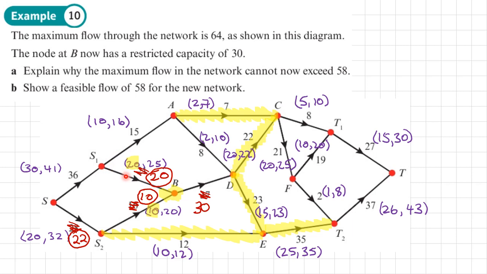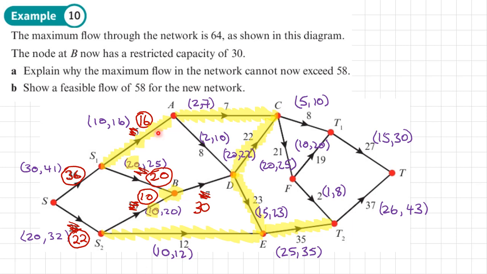And then if I look here, I've got 15 and 20 coming out. At the moment I've got 36 coming in. That's not a problem. I can increase this flow here by 1 up to its maximum 16 and saturate it. So make that 16, which means that arc S1A now becomes saturated. So I now have 36 coming out and 36 going in. That's fine. I can have that. So let's just, right there, I've got 36 there.